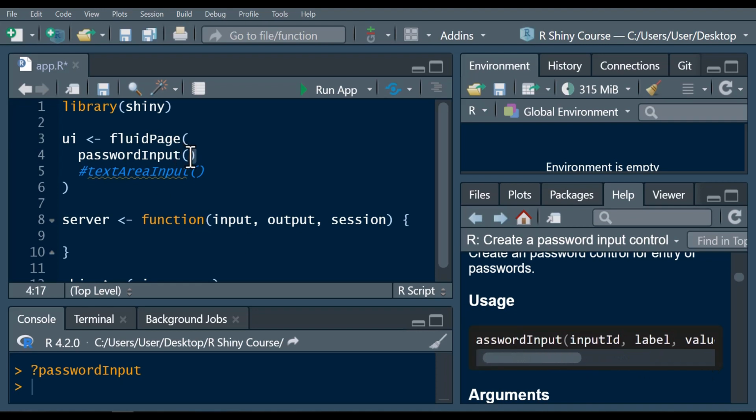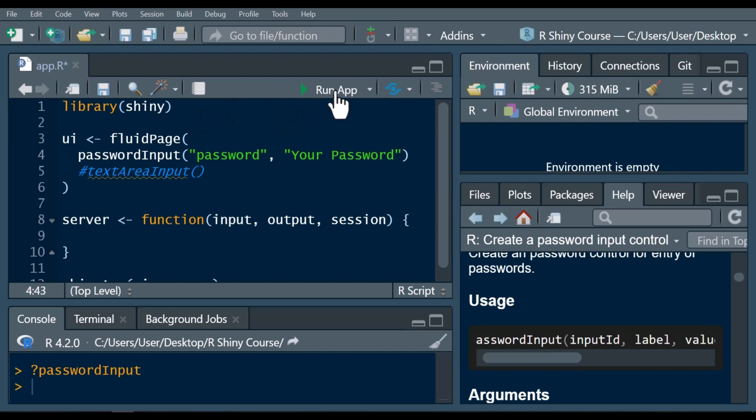So if I give an input ID of password, this is the input. Always remember the server side always refers to this input ID, so it has to be unique. No two inputs can have the same input ID, else you are going to confuse your server. So you have to make sure that the input ID is unique. If you are giving an input ID of name, then another input ID of date, they can't have the same input ID because you are going to be referring to those input IDs at your server side. So now let me give the input ID of password, and let me call the label your password.